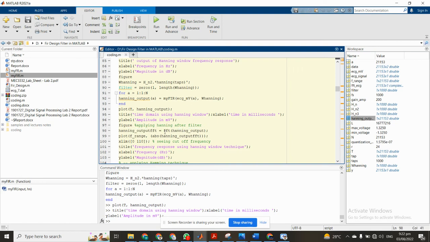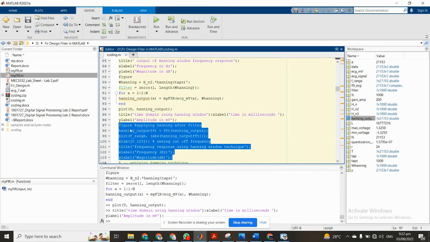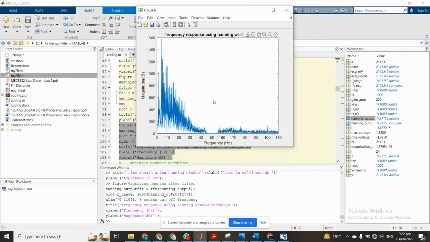Now we apply the Fourier transform on the Hanning output and plot the frequency range. F is our frequency range in the frequency domain, and this is the frequency response with the Hanning window technique. So we plot this.